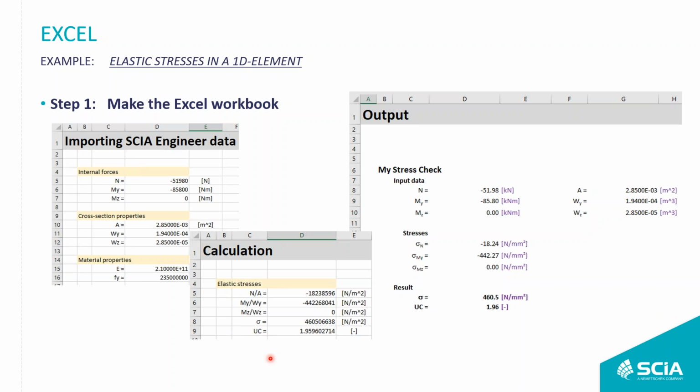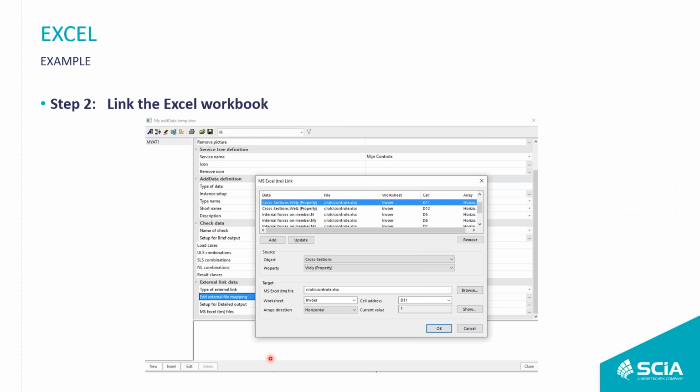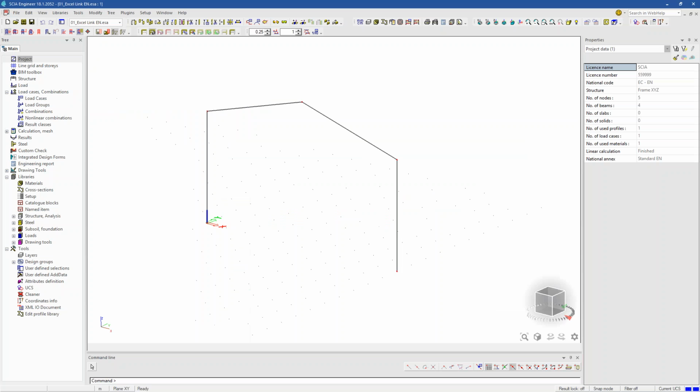Now, step 1 was making the Excel workbook. Step 2 now is linking this Excel workbook to a project in SCIA Engineer. So now I'm going to open my SCIA Engineer, and what I can see here is a very simple project.